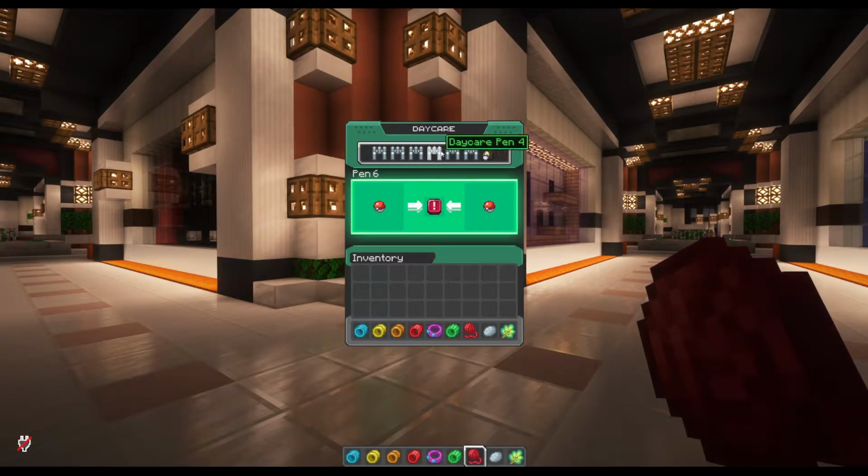There are multiple Daycare pens at the top. You can unlock these with Poké-Dollars, and you start off with one for free. Everybody gets one Daycare pen. And then unlocking the others will allow you to breed up to 6 different pairs of Pokemon at a time.